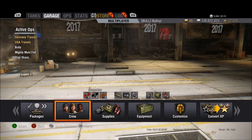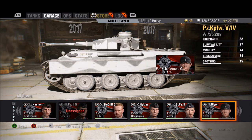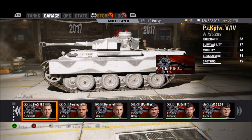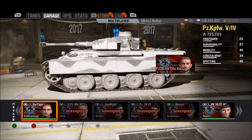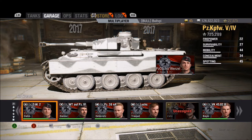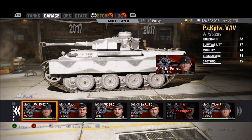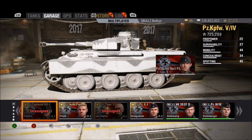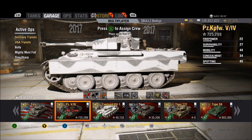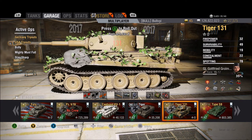When you saw me put my supplies in, you'll notice I put in an automatic fire extinguisher. If you run German tanks, you have to be okay with burning to death. I highly recommend running auto fire extinguishers all the time. The reason your German tanks tend to burn is that your transmission is normally in the front, and the game sees transmission as powertrain — that's why you can take an engine hit from being shot from the front. Hence, always run automatic fire extinguishers.